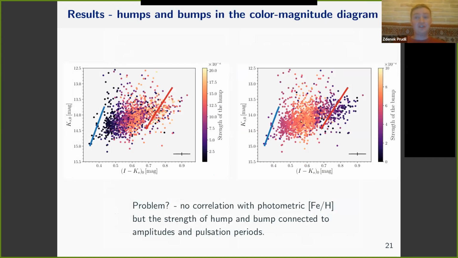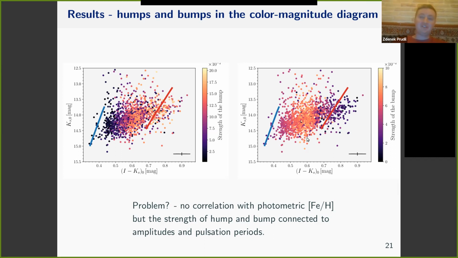Since we had distances for these stars, and we had somewhat estimated reddening toward the galactic bulge irregular stars, we decided to also plot the color magnitude diagrams, where on the left panel you see the color magnitude diagram for the bulge irregular stars from our study, color-coded based on the prominence of the hump. You see the stars with the most prominent hump are more concentrated along the red edge of the instability strip, while the stars with very little prominence of the hump are closer to the blue edge. And the stars with the more prominent hump are slightly brighter than their less prominent counterparts.